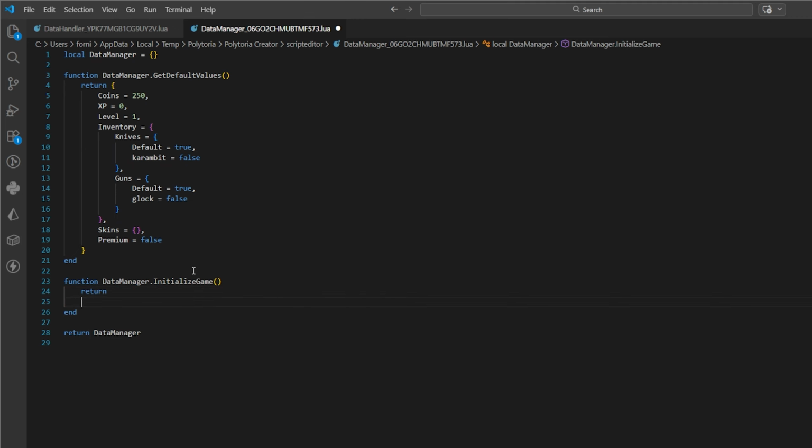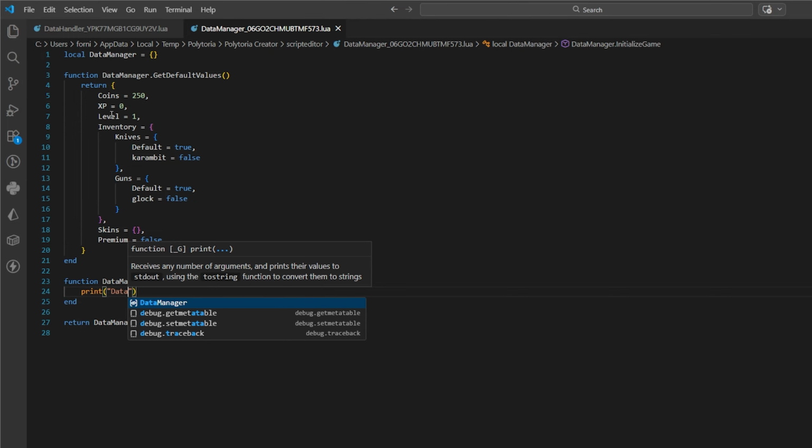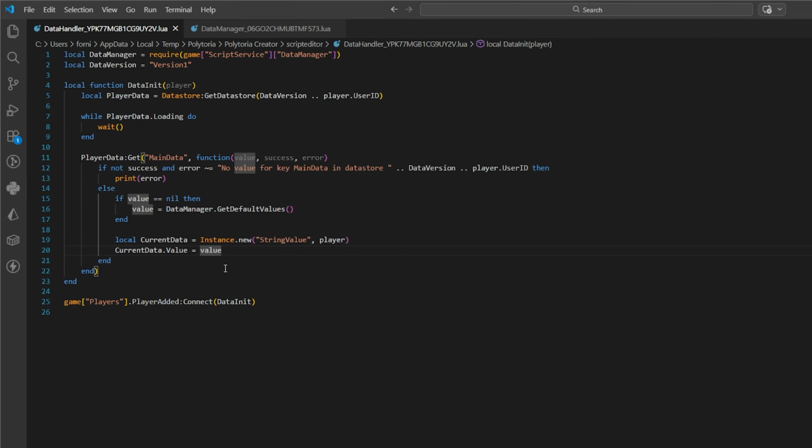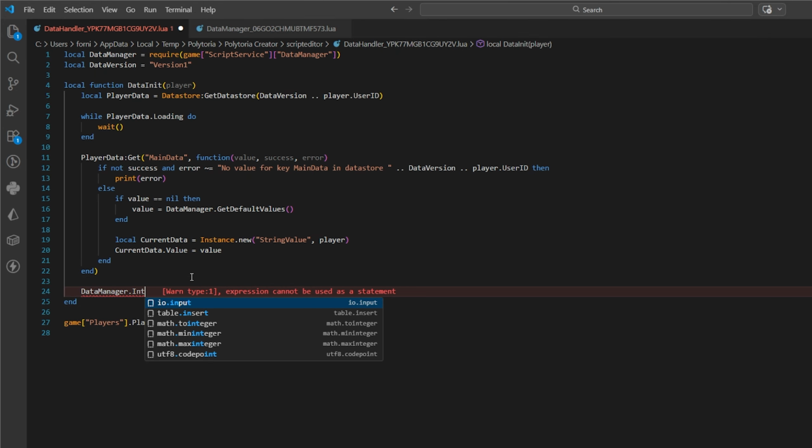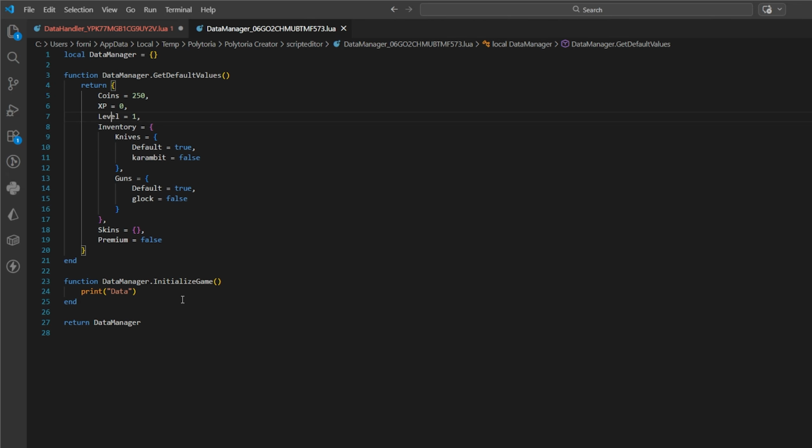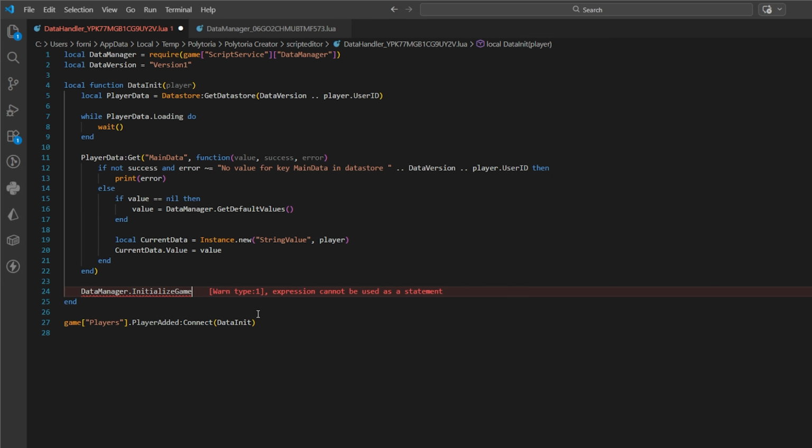We don't even have to return anything. In here, we could just have some sort of function that initializes the game, whatever that might be for you. So in here, we could call DataManager.InitializeGame, and then we could pass player through here.